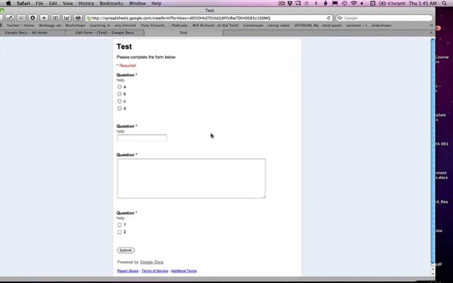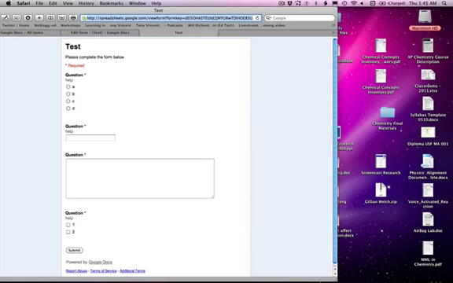You notice it would look different if I had one of the templates that was given, but I like to stick with the clean form itself. So here's the form, and here's the URL to the form up here. So this is what I'm going to provide to everybody. Okay?